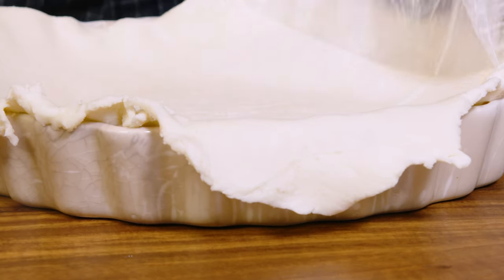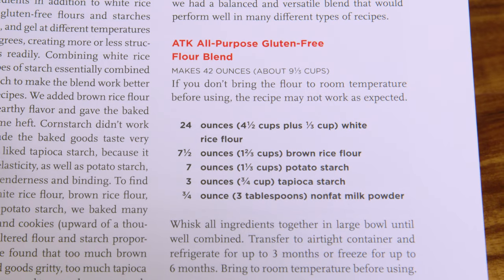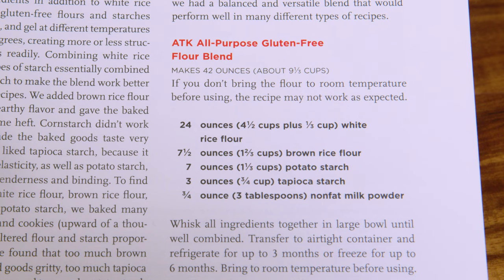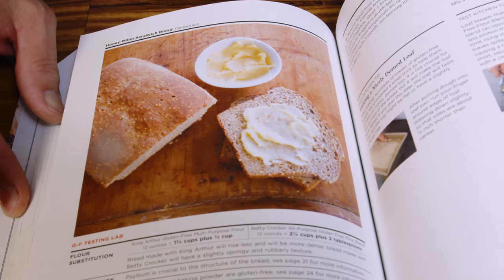The most challenging part of making this pumpkin pie is the gluten-free crust. And I purchased this book from America's Test Kitchen and it was worth every penny. America's Test Kitchen did all the legwork for us and gave us a foundation for a gluten-free flour base that you can use for dozens of recipes in this book. So far, what I've made, like their English muffins and gluten-free multigrain bread, is fantastic.